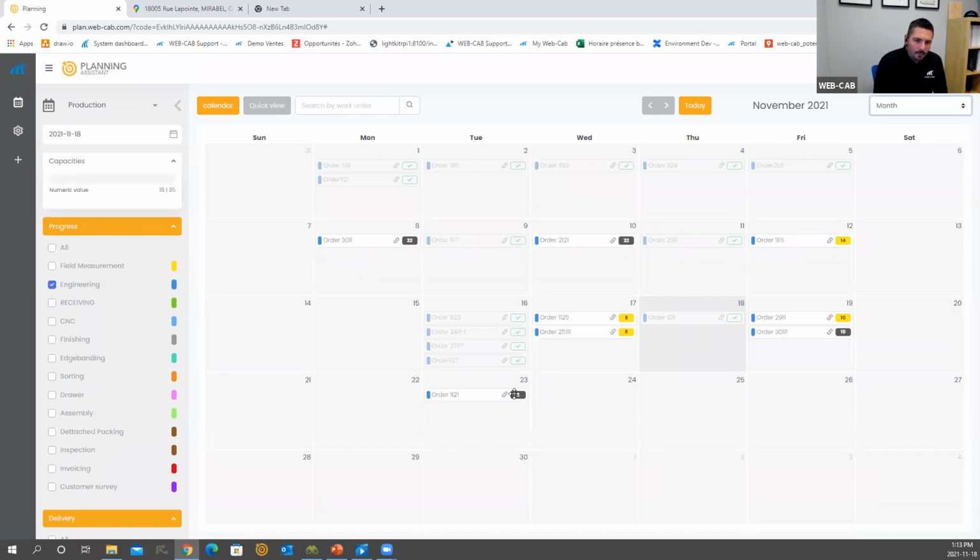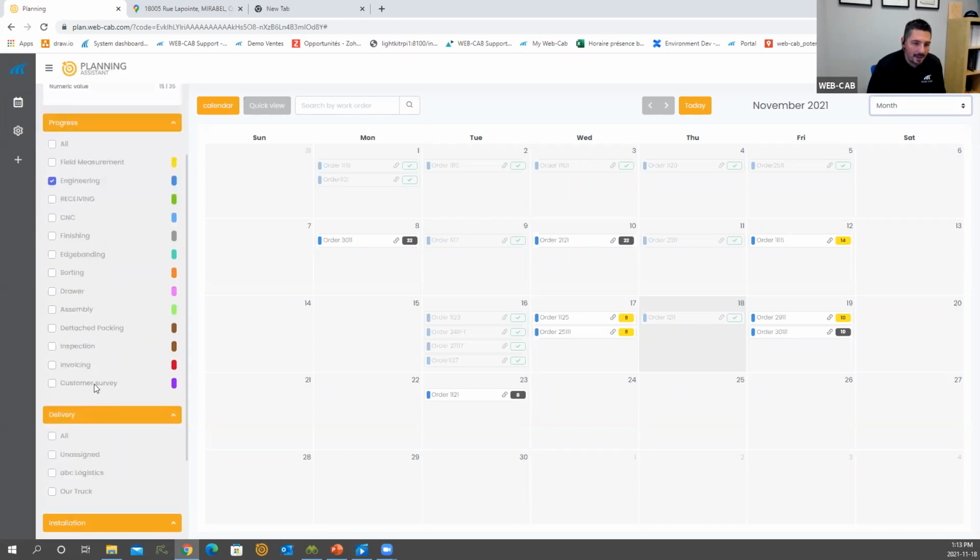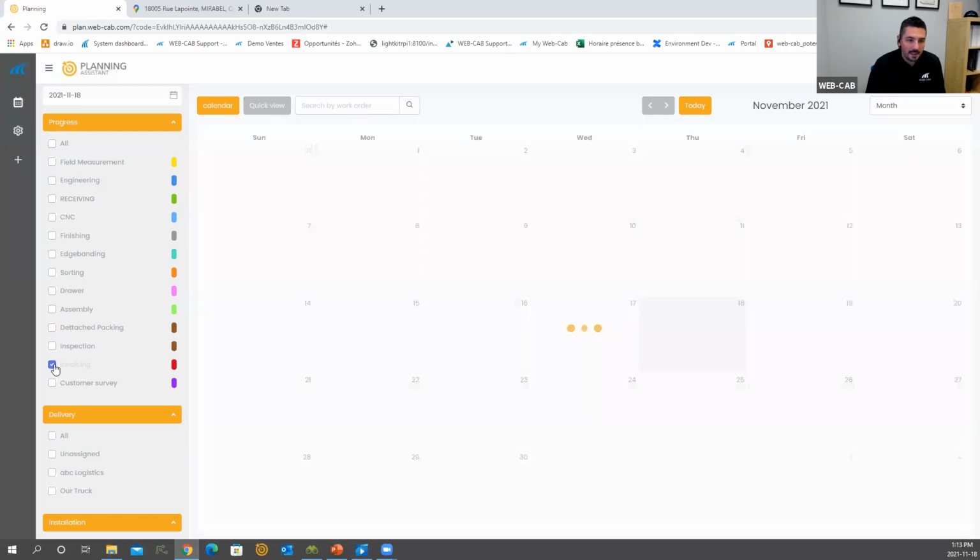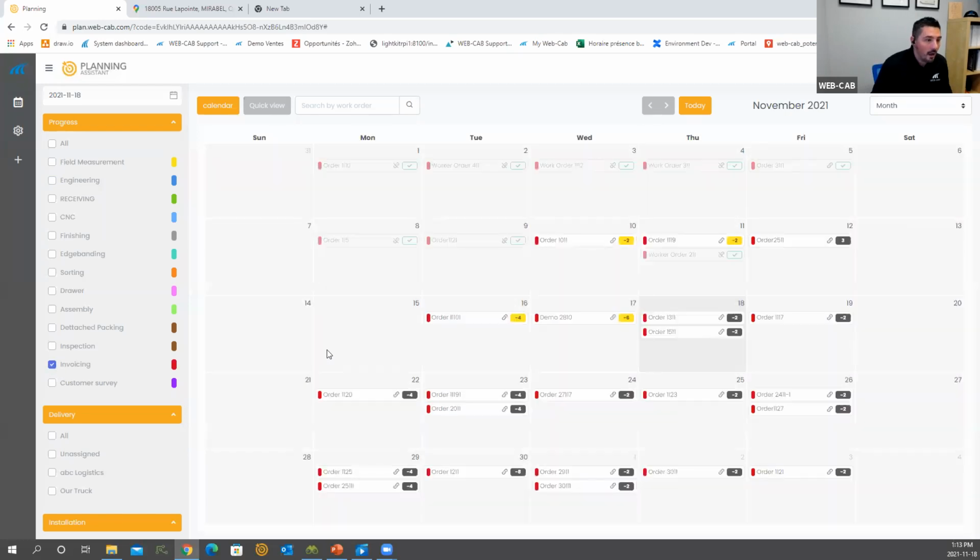So if I go back a little bit to my explanation about back scheduling, really what's important is that we work at a back scheduling level. So we start from a delivery date or an install date, you decide. And from there, we specify, depending on a recipe, when these different activities have to be done. And again, all these activities are personalized. You decide what you want to see in that column right here. An activity can also be created after an install date or after a delivery date.